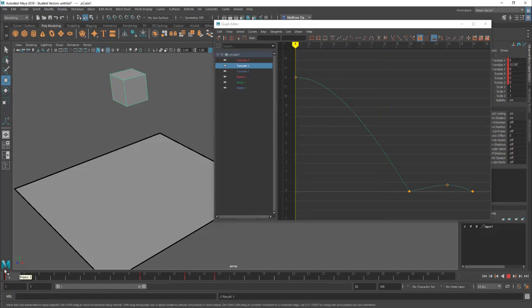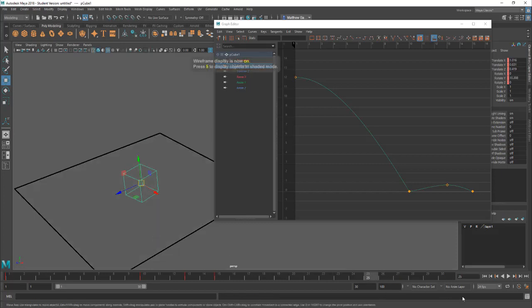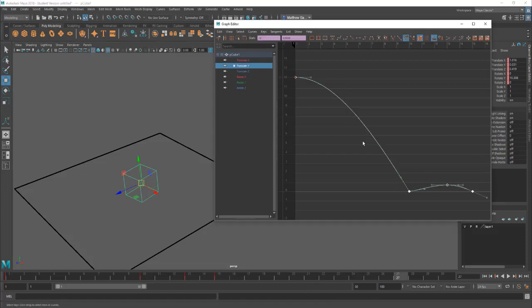So let's see how that affects the animation. Let's see if the animation plays back well. Because I'm using video capture, it sometimes slows my machine down. There's a bit more impact there. That's a little bit better. If I put it in wireframe, it might play back even smoother. But it's not too bad. But you can see there's more impact in the landing. It's not such a soft landing. Okay, so that shows how the graph editor can affect things.